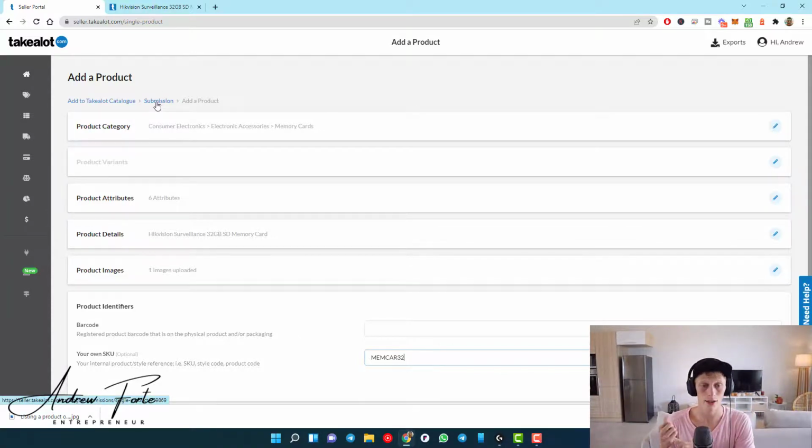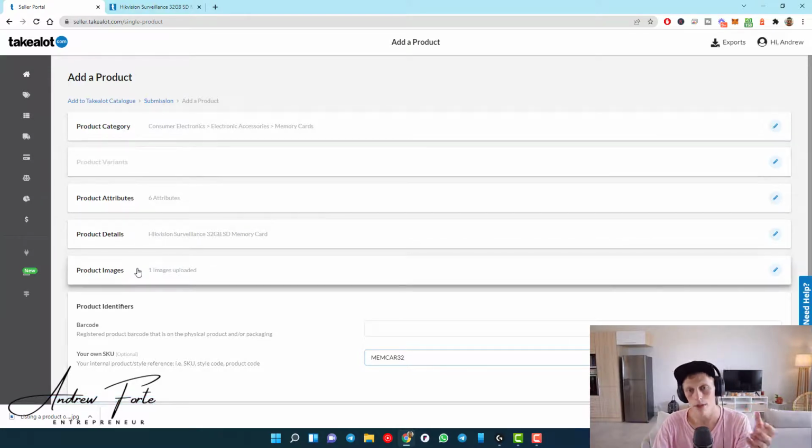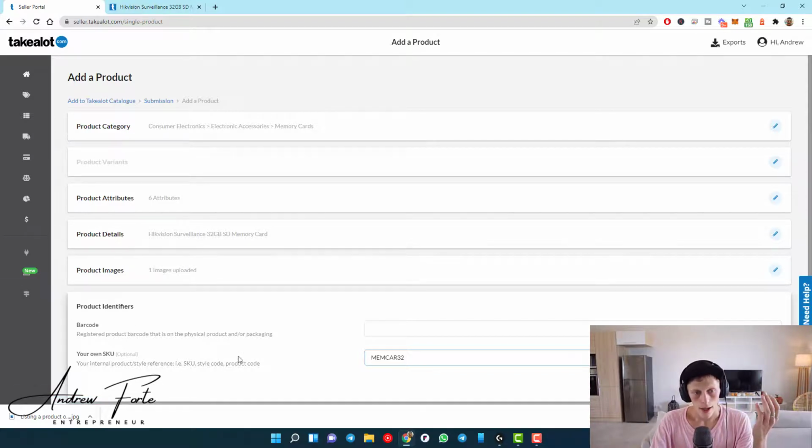If they reject it, they'll let you know why. They'll say, oh, the picture is wrong or this is wrong, and you can come and just redo this process. Unfortunately you have to put in all that info again. Oh, and in this spreadsheet with the reason why, you can actually copy some of the details you put in again. The SKU is not too important. You can change that afterwards.